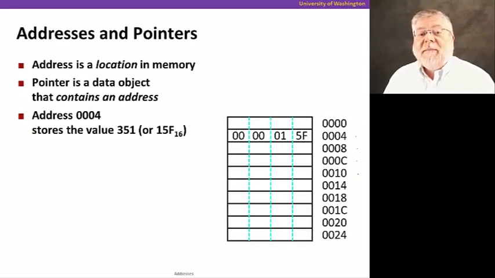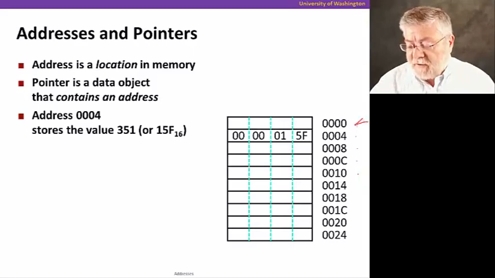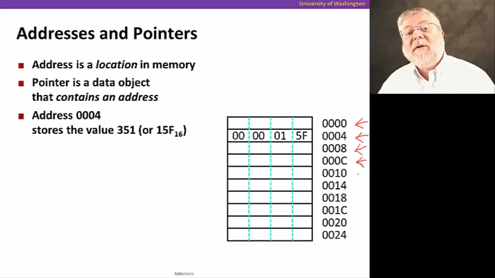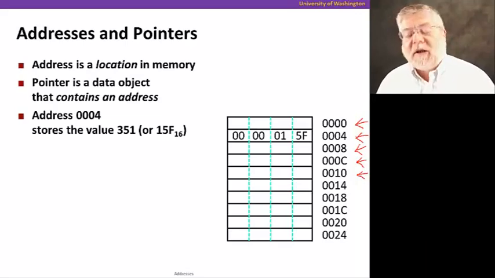You'll notice that I've drawn a memory on this slide that has bytes grouped into 4-byte units that are our 32-bit words. You'll also notice that the first word is shown at address 0, the second word at address 4, then 8, and then C. This is now in hexadecimal notation, so C corresponds to the decimal 12. Hexadecimal 10 corresponds to the decimal 16. So here we're adding 4 for each address as we move down our memory, since we're talking about words.